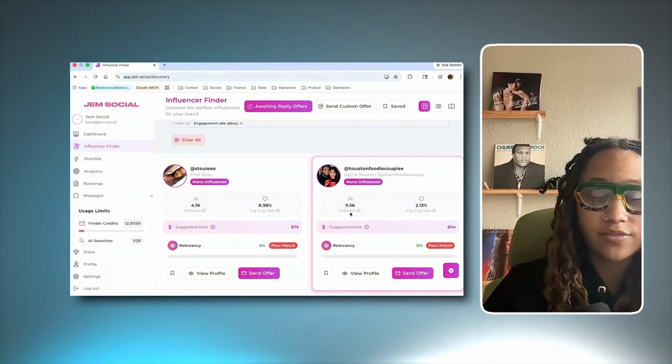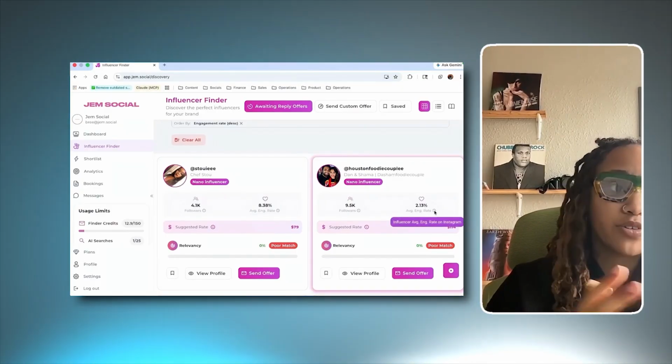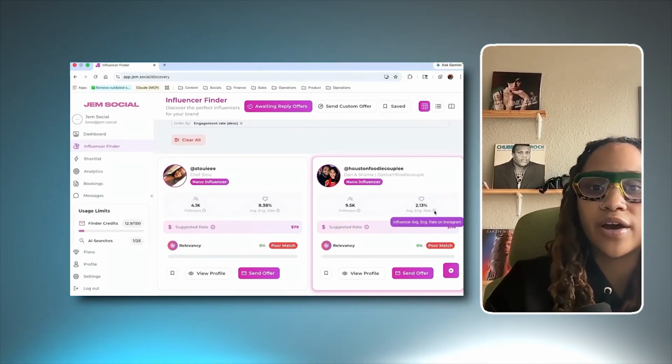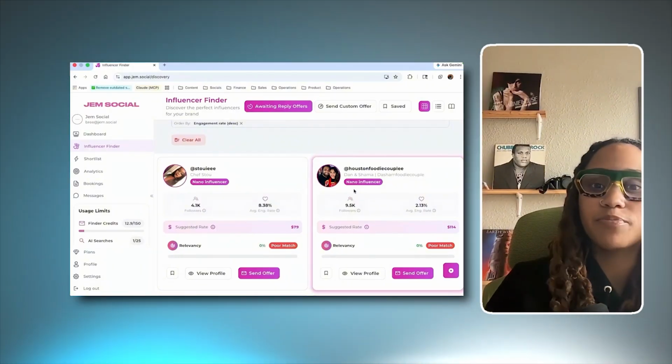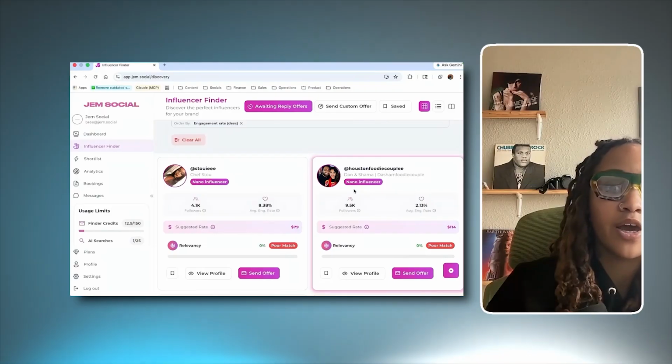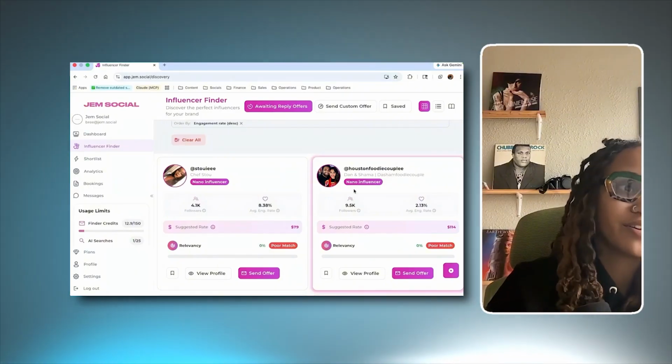They have less than 10,000 followers. They have a really good engagement rate, to be honest. Over 2% is pretty good, right? And they're a couple. So not only is it one person, you would book, at a certain rate, for really 2 people, because both of their followers combined might be based off the fact that they're a couple. So different kinds of people are looking at them.